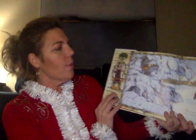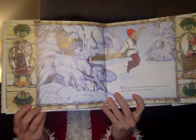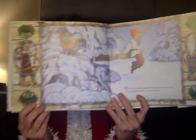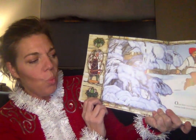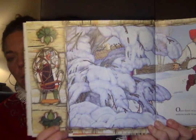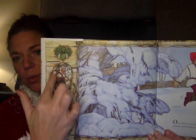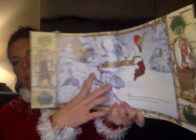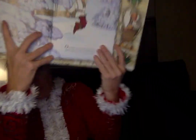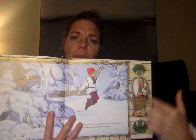Okay, so here we go. Here's the first set of pictures. I want you just to take a minute and really take that in and look at it. Can you see it okay? Before I start reading the words, I'm going to start reading. Once there was a boy named Nicki who wanted his new mittens made from wool, white as snow. Now do you see in this little window? Somebody is making wool or creating yarn from wool in a spindle, right? And there he is. And you can see the grandmother here. So this is not happening outside, right? This is happening inside. So you can see that there's something else happening in these windows outside of what's happening in the main picture. Does that make sense?